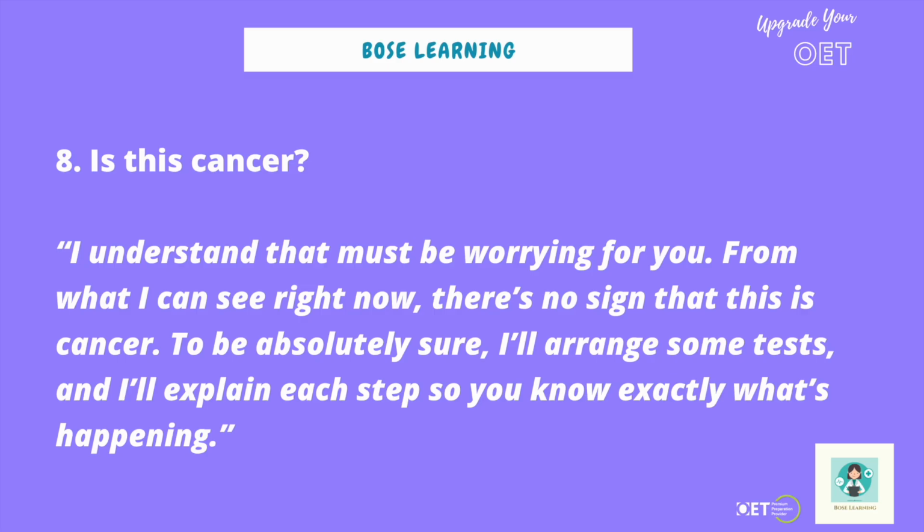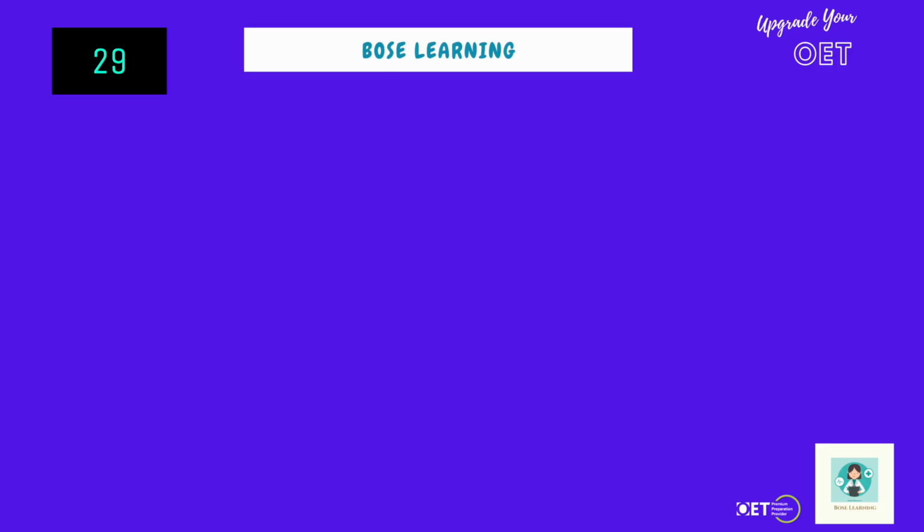know exactly what's happening. So think about what the patient wants. The patient wants to know, to be reassured. Maybe if you do suspect something, you can say, well, I can't be sure. That's why I can't say either way for the moment, but I want to arrange some tests for you. And then again, it's that reassurance that you'll be there to explain the steps so that they're not left in the dark. They want to know what's happening. That's the main thing, isn't it? Okay.